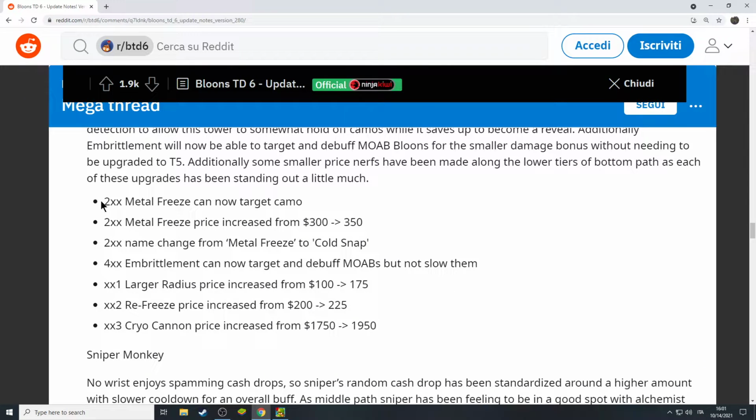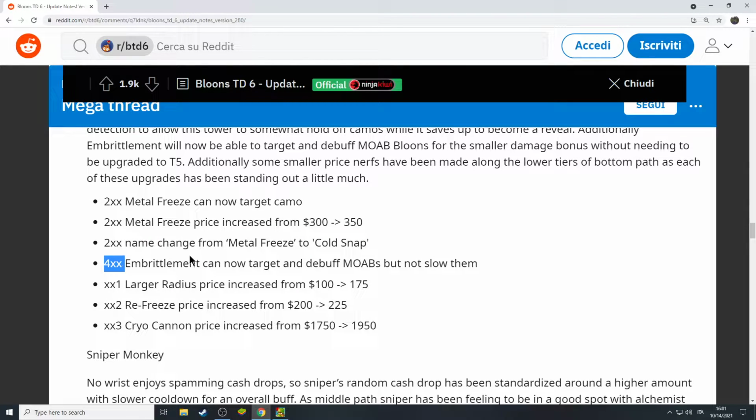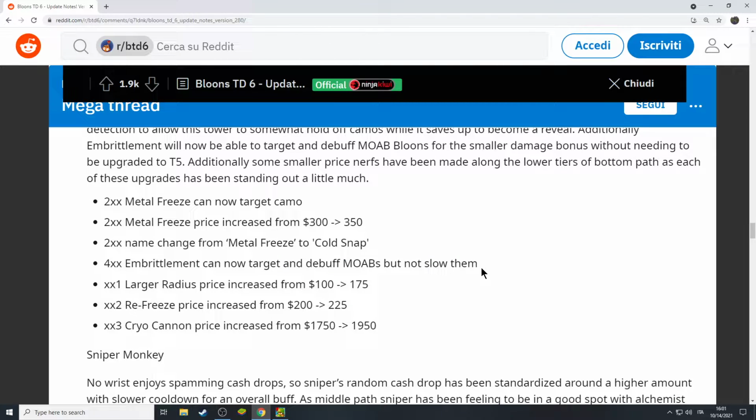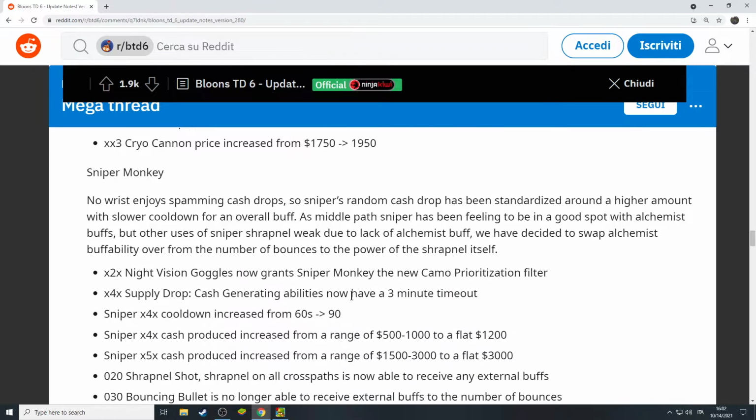Then for the Ice Tower, they are now giving Camo detection to the second upgrade in the top path. And of course the upgrade now is slightly more expensive and has a different name. And now with the 4th upgrade, that before it was the one that granted Camo detection, the 4th upgrade now can target and debuff mob class bloons, but will not slow them anymore. So it's a little bit of adding some buffs or changing where the buffs are, and then at the same time nerfing the towers a little bit. And you can see that in the bottom path the price has been increased for the 1st upgrade, for the 2nd, and for the 3rd. So everything now is just slightly more expensive.